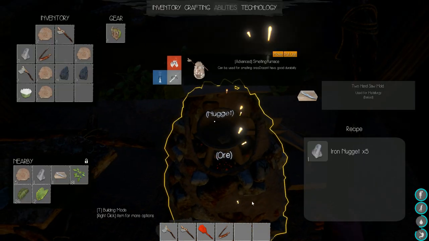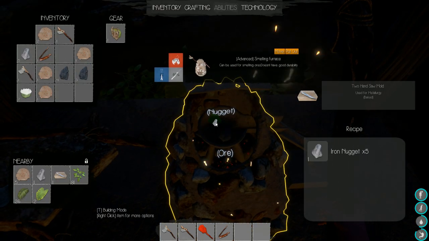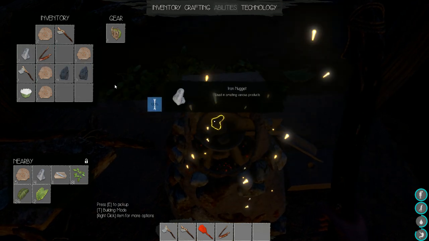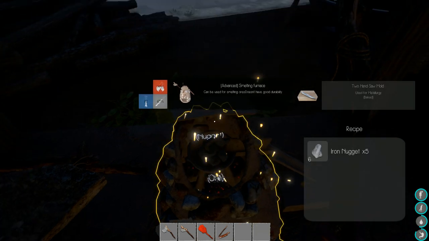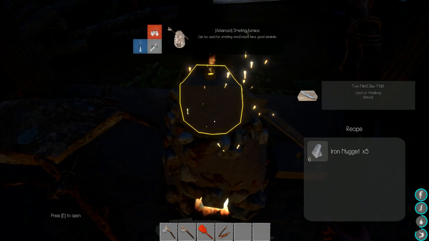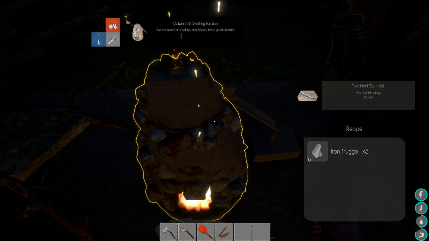Wait, is there only one nugget in there? Yeah, so how do I put more than one nugget? Oh, okay, there we go. So that's why it wasn't working. I didn't actually put enough nuggets in. Okay, there. So that should be enough to do this now. Yeah, it's getting hotter again. Perfect.